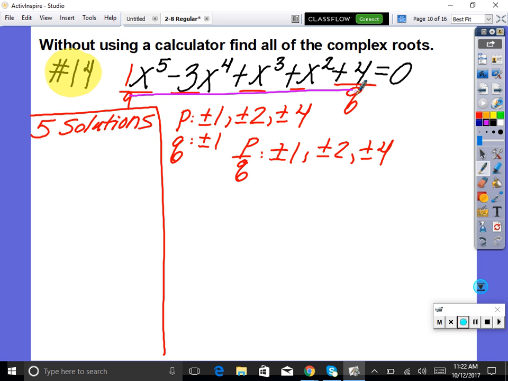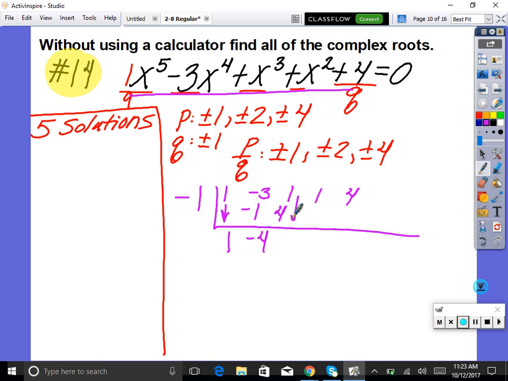At a whole number place, give me 1. You only can start out with one of them. Sure, let's try -1 to begin with. Okay, let's do it. Now, here we go. 1, -3, 1, 1, 4. So we drop straight down, multiply up, right? Add straight down, multiply up, add straight down, multiply up. Uh-oh, I made an error somewhere.